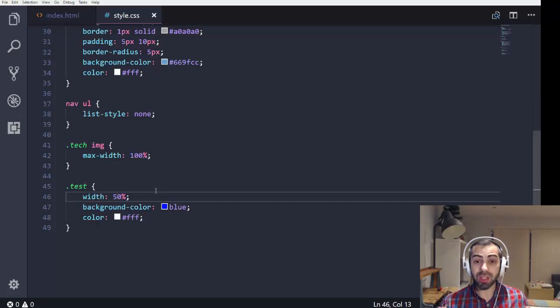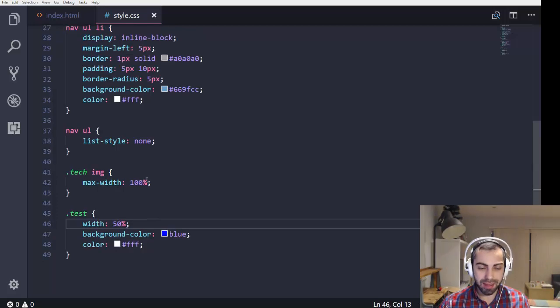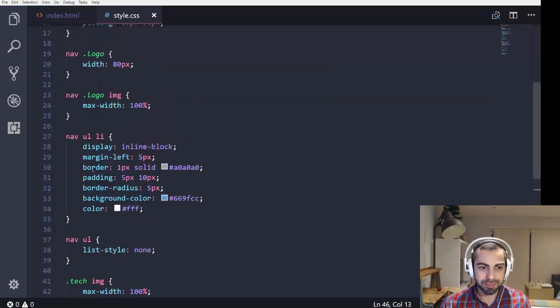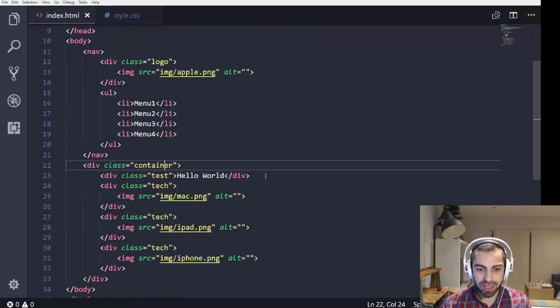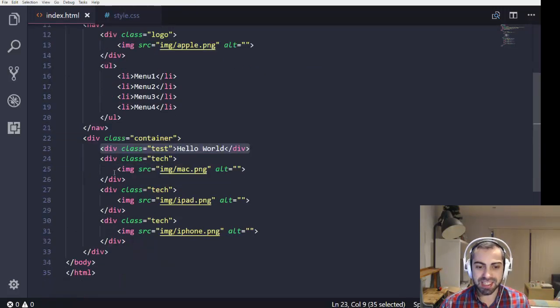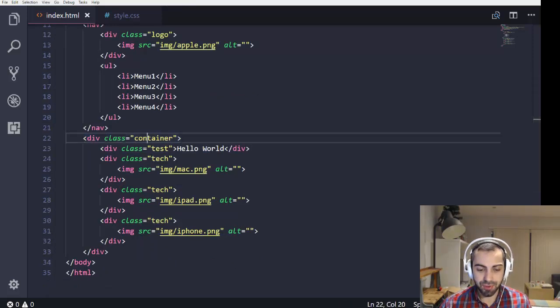So I don't know if you guys could understand this clearly, but let me do this one more time. The parent of this div that we just created, with a class test, is this div with a class container.